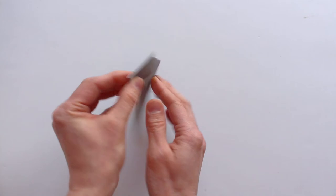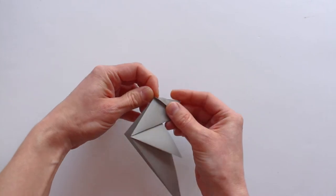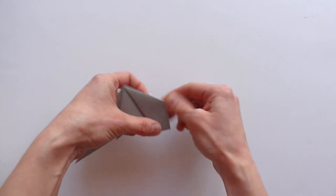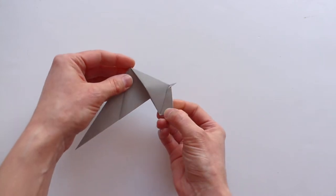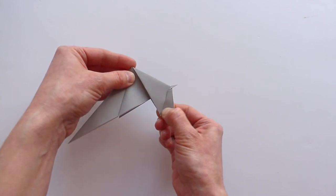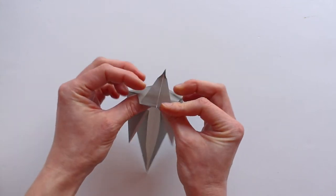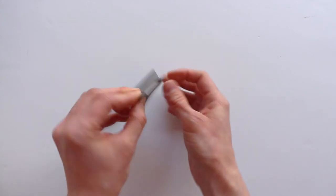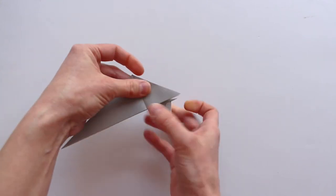Now you can make the little tail. I like to do this at this point so that I have more control over the angle of the tail. It's a little outside reverse fold right here, and then you can yank on the tail and put it in the angle you like and pinch it flat. Next we're going to shorten the legs a little. I like to score right along there with my nail to give me a guide, then I open up the back end and do an inside reverse fold using that guide. Crease it, and then take those two triangular flaps and fold them back.